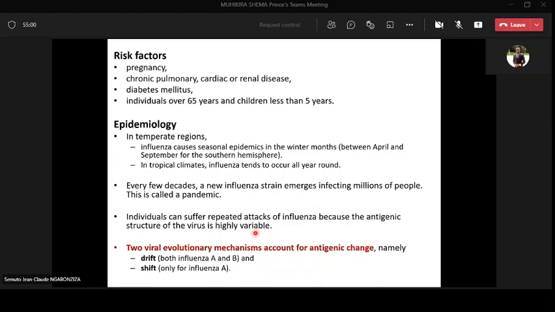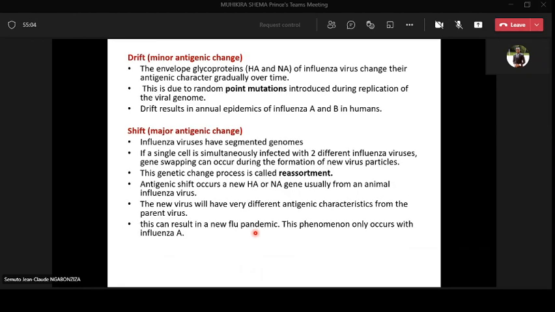Normally, nkuko twabibonye, genome ya influenza ni segment. So sometimes when two types of influenza viruses zihuriye muri cell imwe, ni ukuvuga ngo hari cell iba infected na influenza A y'ubwoko bumwe ifite H na N bitandukanye, n'indi infecting the same cell ifite H na N bitandukanye n'iby'iyo ya mbere. In that case, nkuko twabibonye, habaho it first fuse, then the virus kajya muri cell, hanyuma ikagira replication, yarangiza kugira replication hakaba assembling, hanyuma hakaba release.